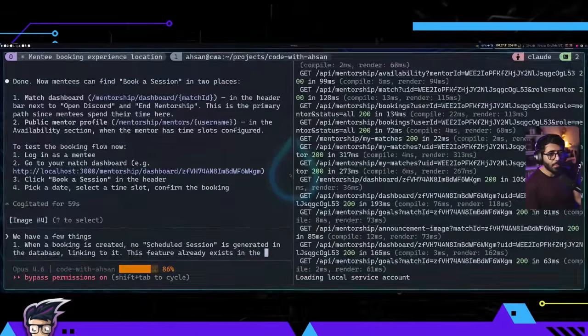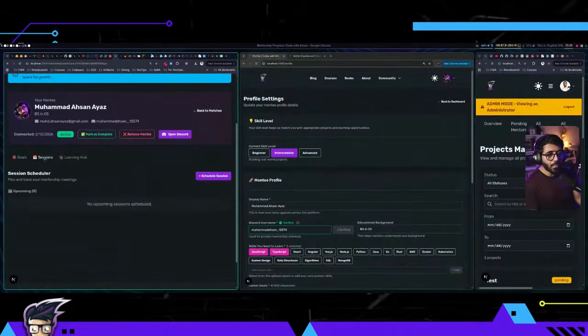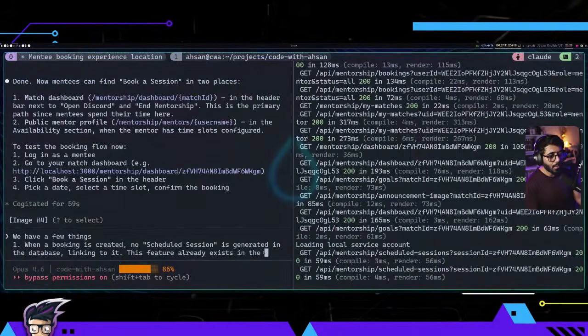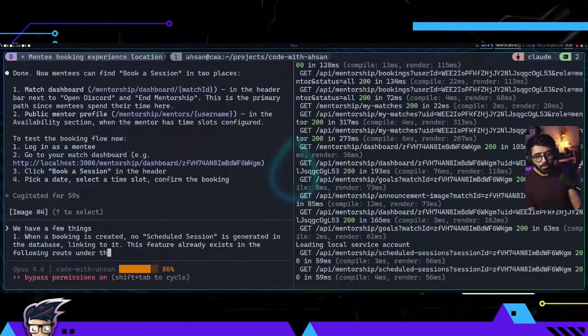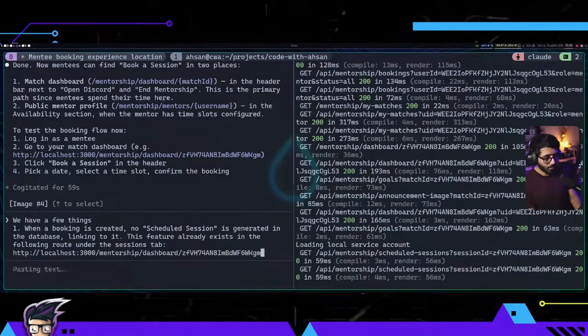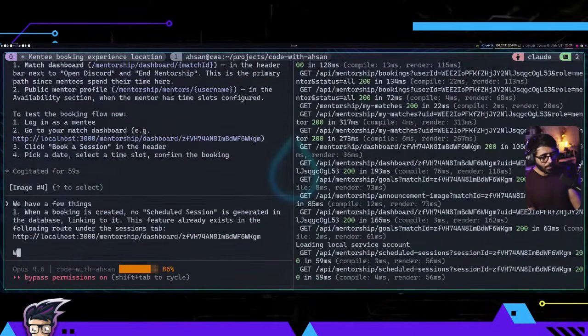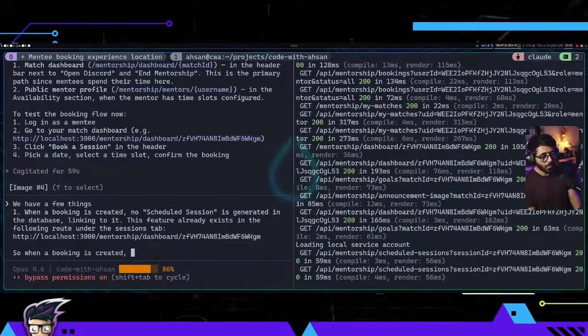But this one doesn't have a nested route. So here in the sessions, this feature already exists in the following route under the sessions tab. So this is the one, right? So when a booking is created, create a scheduled session.